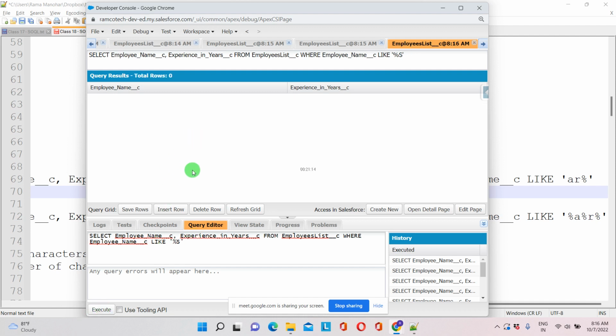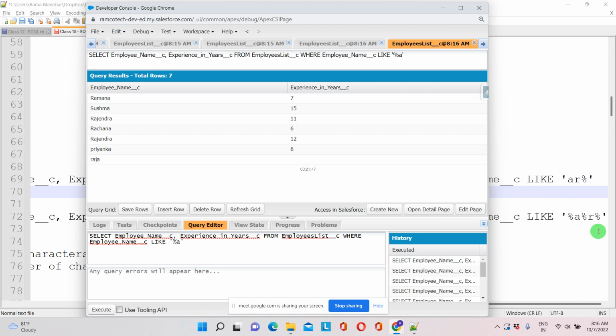As of now, no names like that. Okay, the end letter is A. So wherever you need to get the letters, you give percentage there. If you want the last letter, give percentage first, then the letter. If we want the first letter, give the letter, then percentage, right?